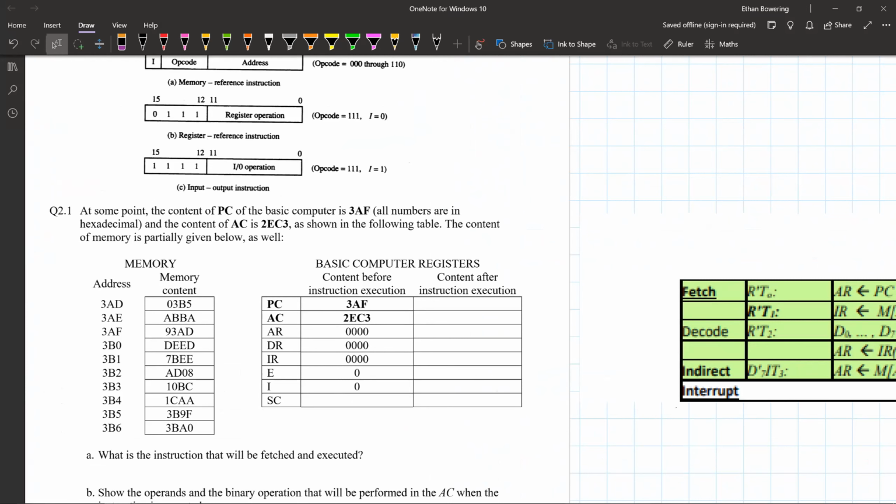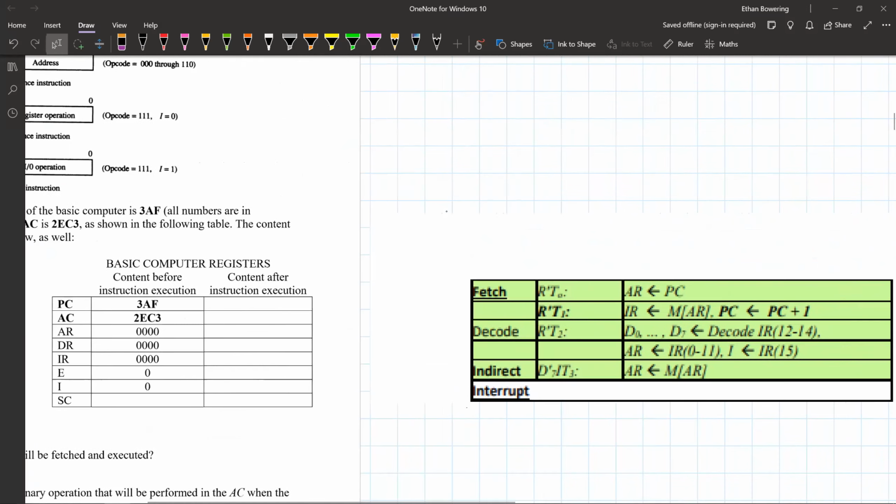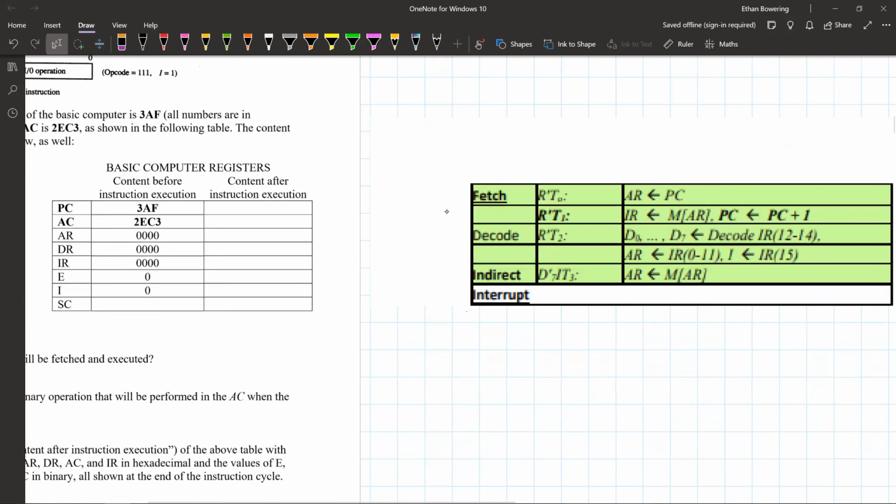What we're going to do is go through this chart. I have it open here too; this is just another version of that chart, the same thing. We're going to go through it one by one. We always start at fetch, then we decode. If we're doing a memory reference instruction and bit 15 is high, or the I bit is 1, then we do our dereferencing, which I'll show later. Then we go into execution of the instruction. If we have an AND instruction, we follow these steps and so on.